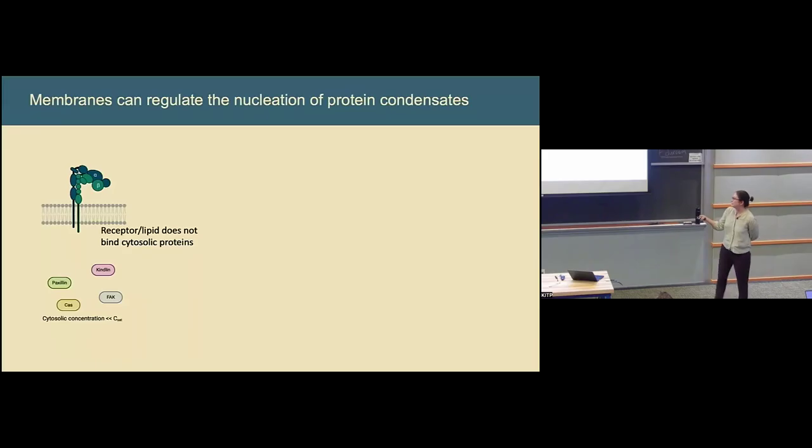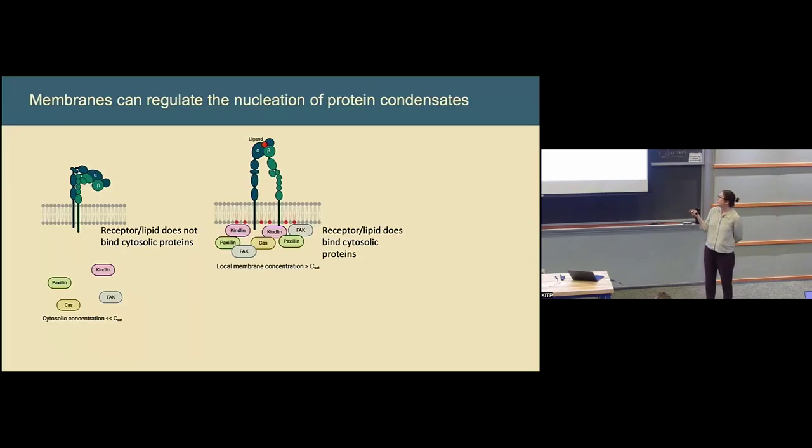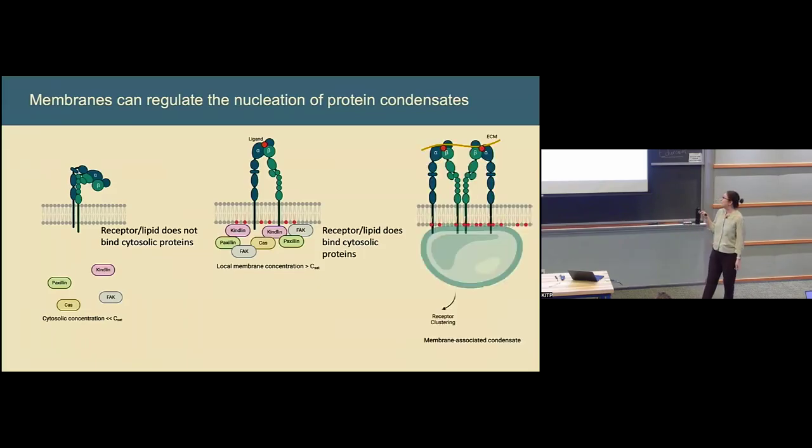we think all of these proteins are expressed at pretty low levels in the cytoplasm, so sort of like nanomolar concentrations, and that at least in our experimental biochemical experiments, this is below the concentration required to see phase separation in a test tube. And so there's no spontaneous phase separation in the cytoplasm. It's only when you have the receptor in a conformation that can bind these proteins and or lipids in the membrane that the proteins can recognize, where you start to recruit these proteins to the membrane, leading to phase separation. So we really think that it seems like the receptor and the membrane are controlling when and where this phase separation occurs.